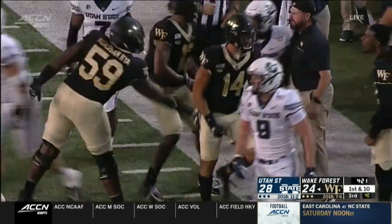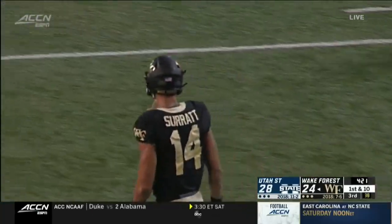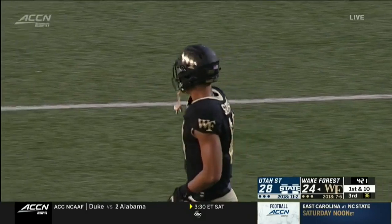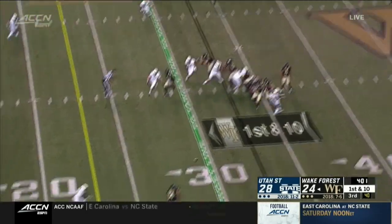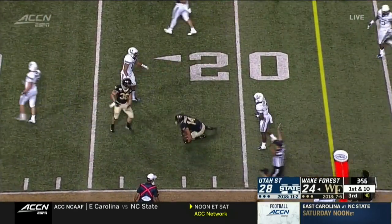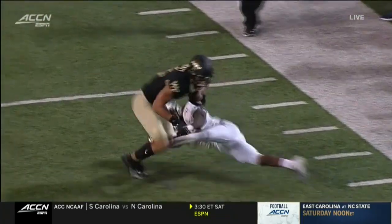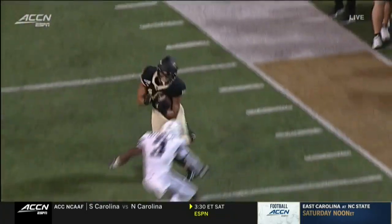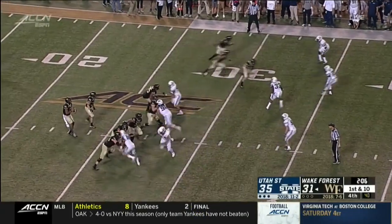Sage Surratt on the third and nine as a first down for Wake Forest. He was going to be stopped short, but he got away from a couple of Utah State players for 15. These big receivers — they go right back to it. Three in a row. And Surratt gets out of the Williams tackle, inside the 20 for a first down. And they go right back there again — that's three plays in a row, and you are seeing it play through on the field tonight.